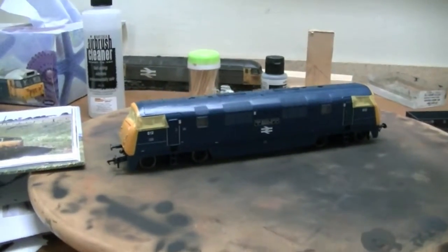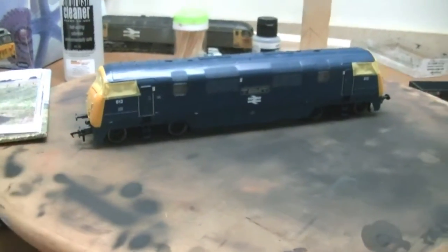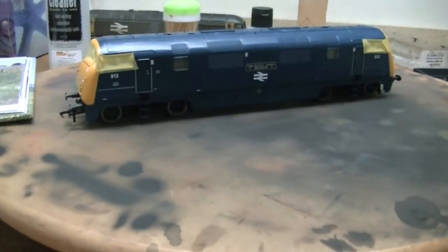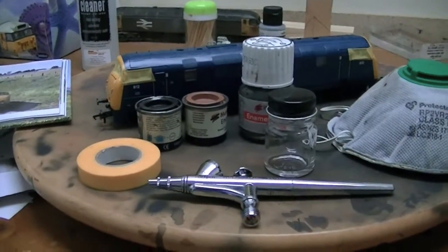Today I'll be showing you how I airbrush weather a locomotive. This is a locomotive I will be weathering, a Class 42 Warship. There are certainly other ways you can weather locomotives and rolling stock, but this is my way that I like to do it. Okay, so this is what you'll need to weather your loco.